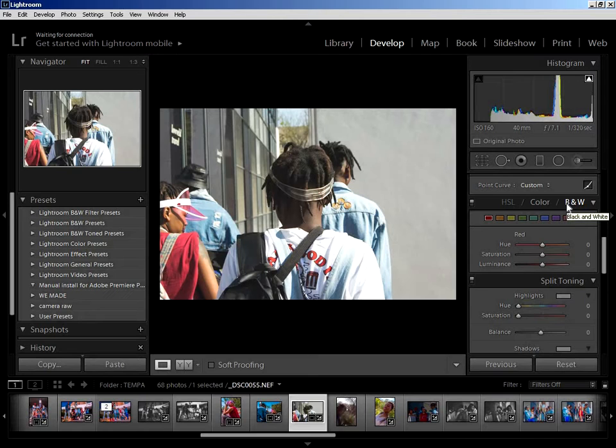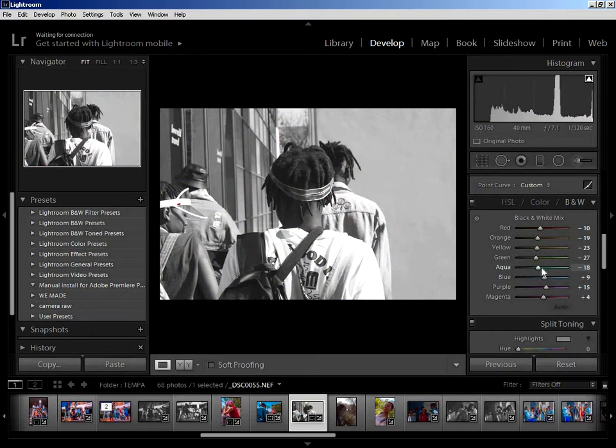Select the B and W, the black and white option. It's already selected. Okay, I'm just gonna pump up the reds. Let's just bring down. Okay, the reds are right on 19. Let's put this on 20. I don't know what happened yet. It feels like everything was automatically set. 20. So bringing this one to 20.